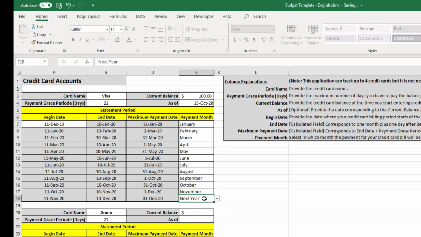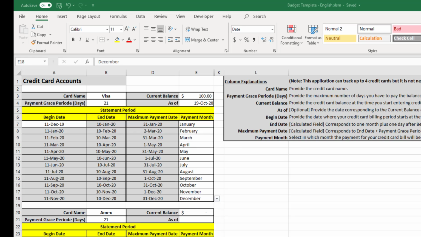And that just means that when the spreadsheet calculates all of your expenses, it will actually not take these ones into account, because those are next year expenses. In other words, it's going to come out of your bank account next year instead of this year. But in this case here, December 10th, I've got till December 31st, so I'm going to go ahead and put that to December like that.